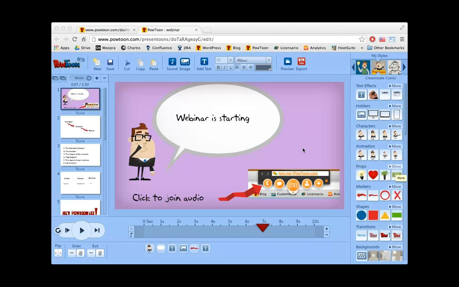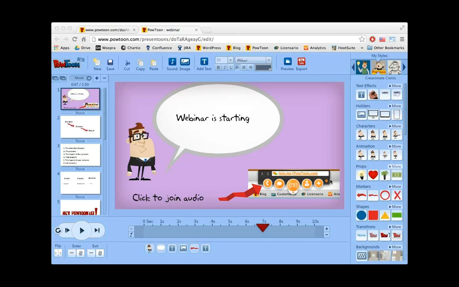As soon as you sign up, you head into the Powtoon editor. You will notice the Powtoon editor is accessible through either your dashboard or just by clicking on Start Now, sometimes, or by clicking on the link if you have it to a certain specific edit of a Powtoon. Once you're in here, it's typically after you have selected a template or you've selected a blank presentation.